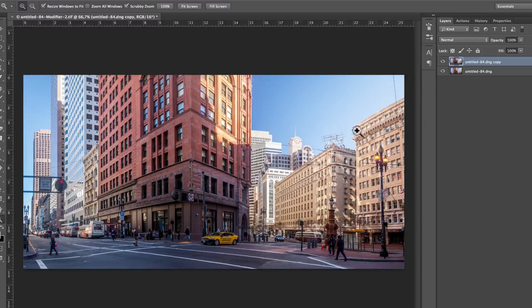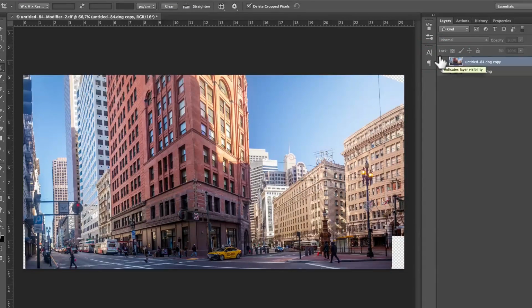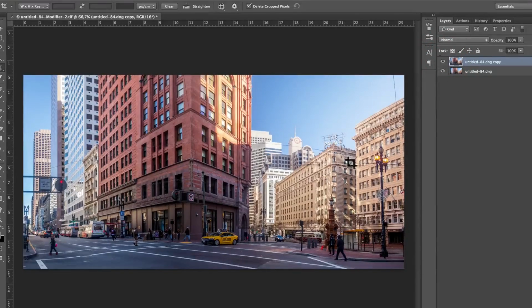So that's after the filter apply. I just cropped the image on anything that was not there. And you can see this is the before and this is the after. It's not a huge deal, but it's just more natural. And I just cropped out anything that was not needed in the photo.